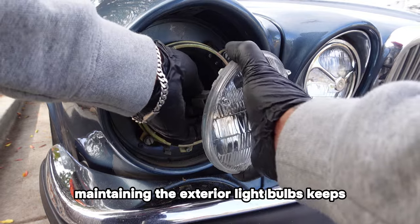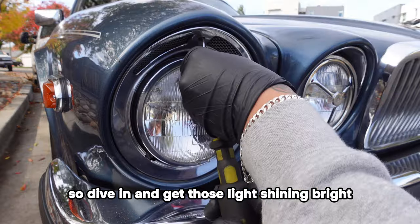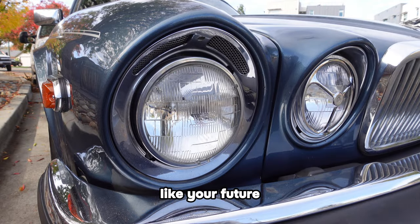Remember, maintaining the exterior light bulbs keeps you safe and legal on the road. So dive in and get those lights shining bright like your future.